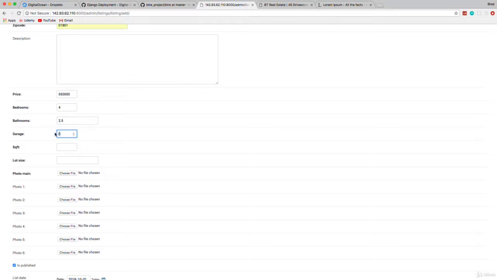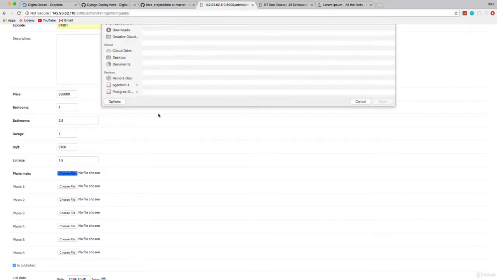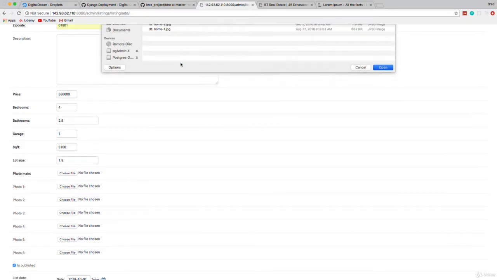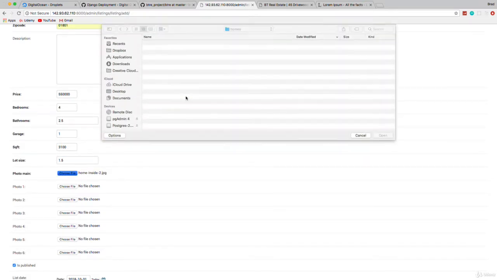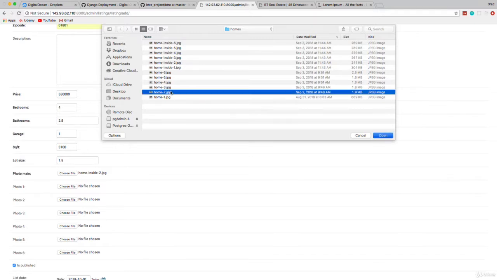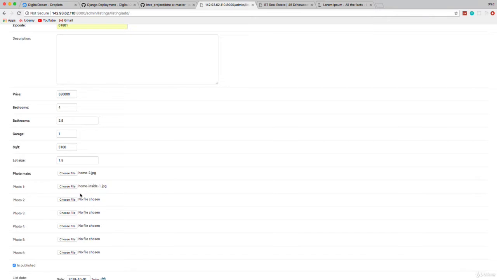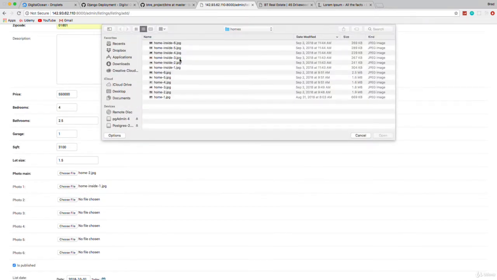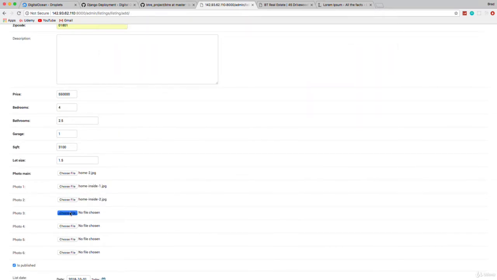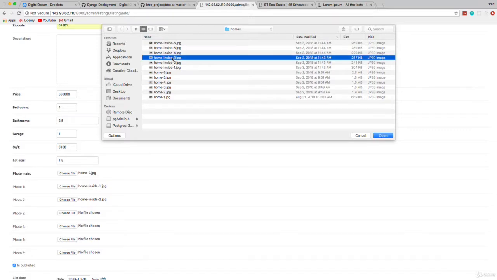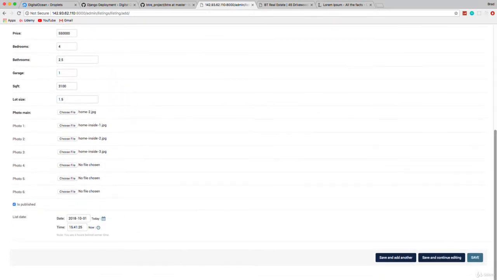Garage 1. Square feet, let's say 3,100. Lot size 1.5. And then pictures, let's do home 2. Oh, that's home inside. I want home 2. And this one will be home inside 1. We'll do home inside 2. And let's do one more. 3. Okay, so we'll go ahead and save that.